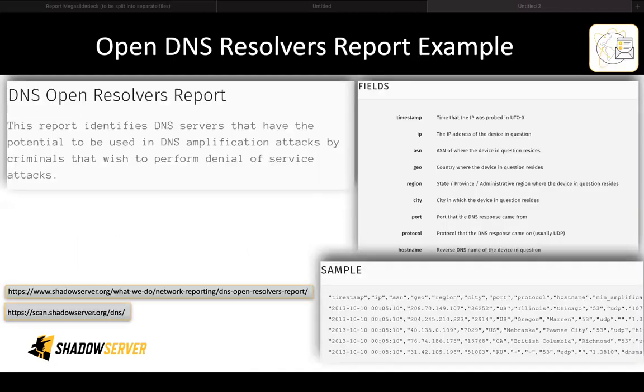Open DNS Resolvers Report, an example from our website. This slide presents a snapshot of a description of our Open DNS report that we publish on our site. We summarize here what the DNS Open Resolver report is, and we give a snapshot of the format of what the report looks like, and also a sample CSV file for consumer education. Please also find on this slide 2 more URLs for more details on our full Open Resolver report and also the DNS scanning server project at Shadow Server.